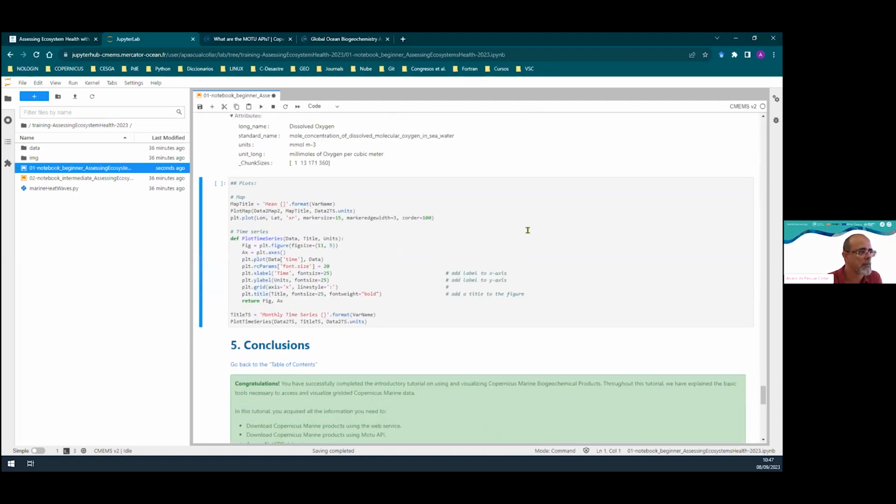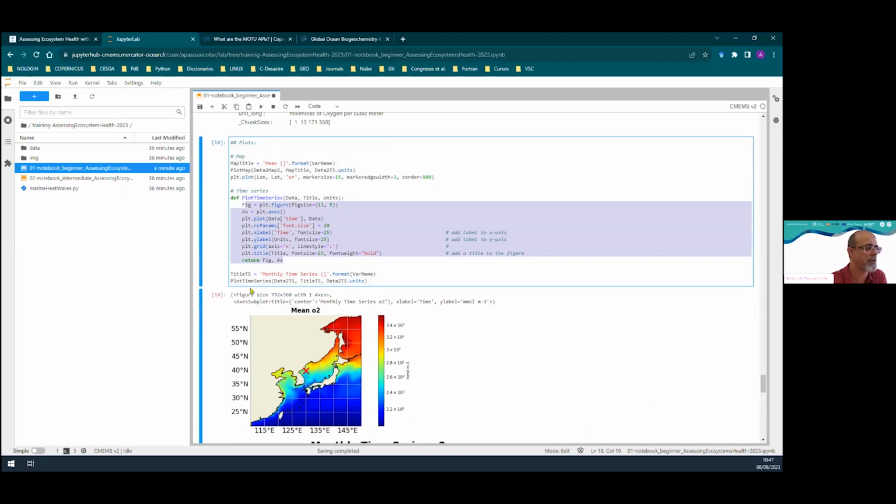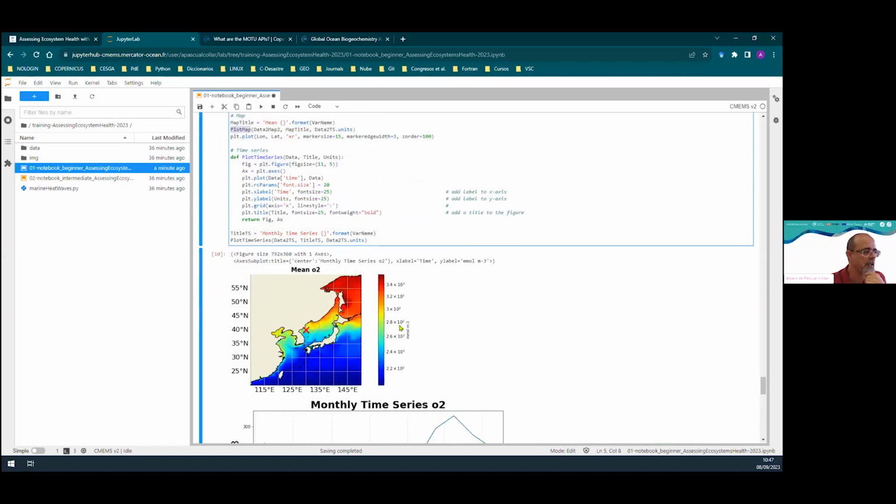And we can go over this cell that, as you can see, is a lot easier because it only creates a time series. Also we are using the function plot map, the function we defined before, to make a small map of the region we have selected.